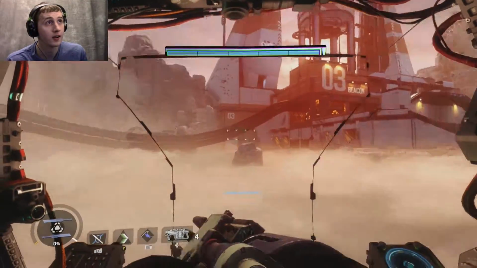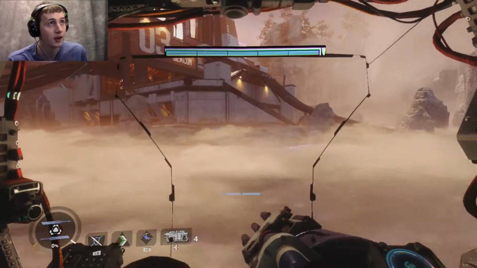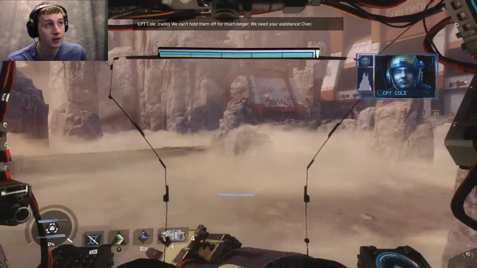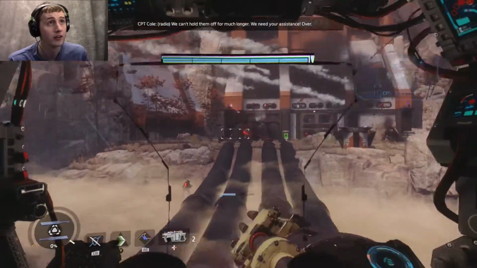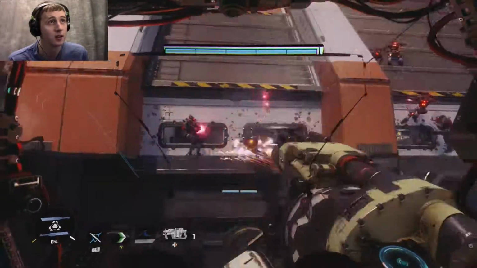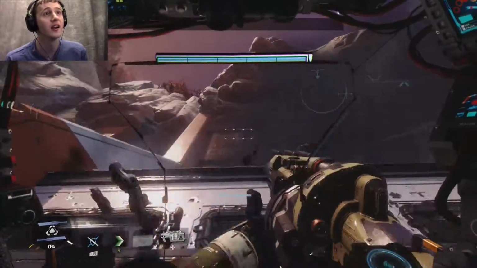Oh boy, alright, wait, how did they get in here? Where's the militia rifleman, and how do I get to him? We need your assistance. Over. Is that you? Yay! Oh, dang it, really? Get out of here! Watch it.